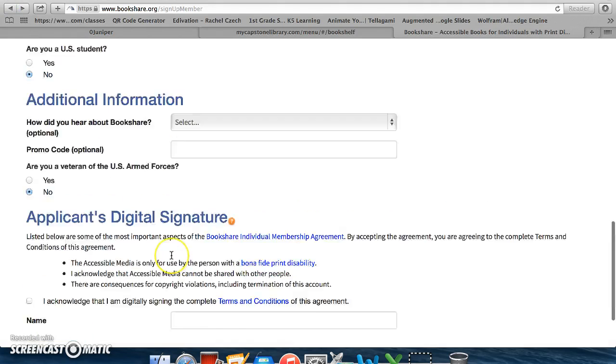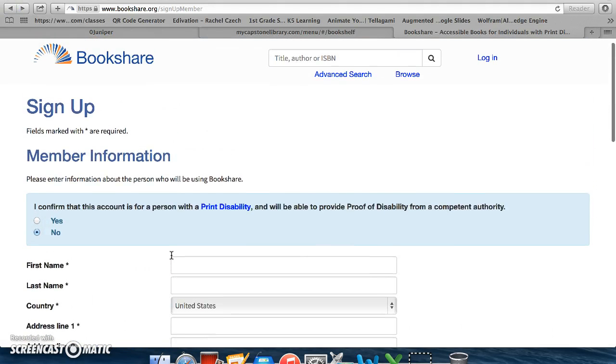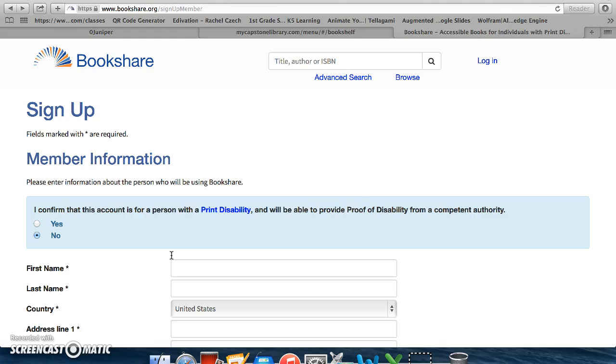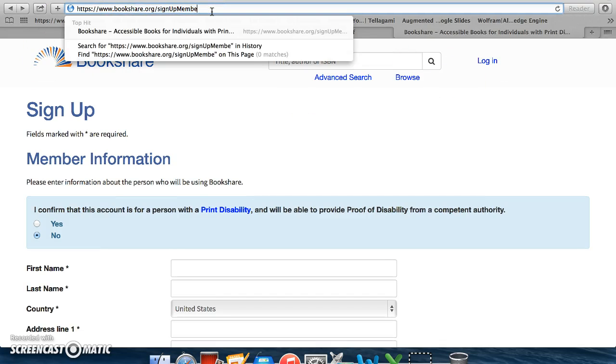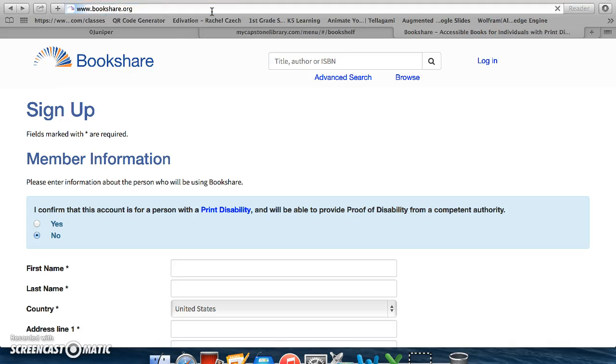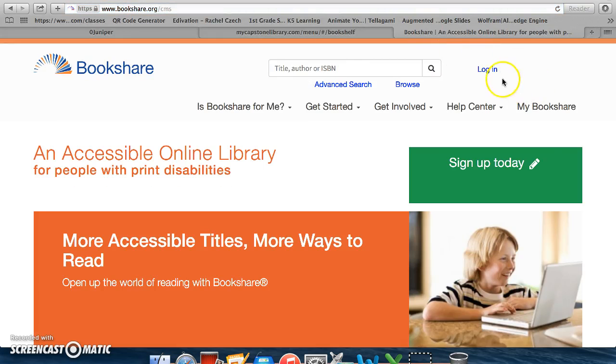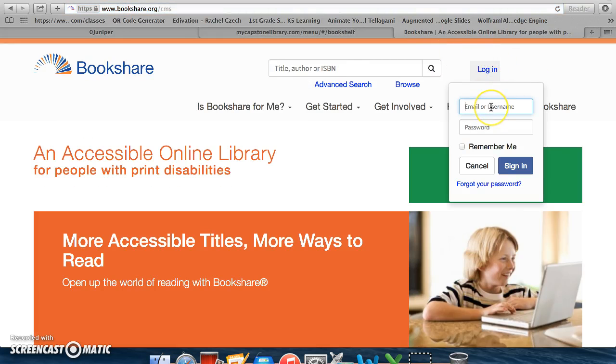But you'll create an account and you'll literally have access to hundreds upon thousands of books, which would be wonderful for your student. And you log on. So if you go to just Bookshare normally, you can save it in your web browser under your favorites. Your student would just go right to login and they would click your username or your email and then the password. And you can always just have them remember me. So your student doesn't have to do it at school.